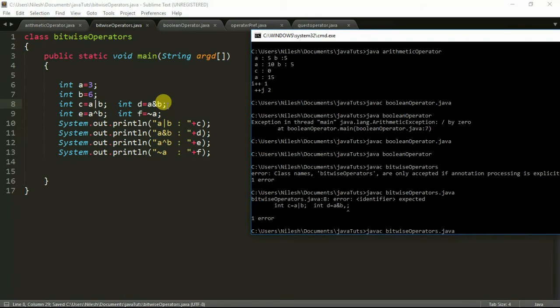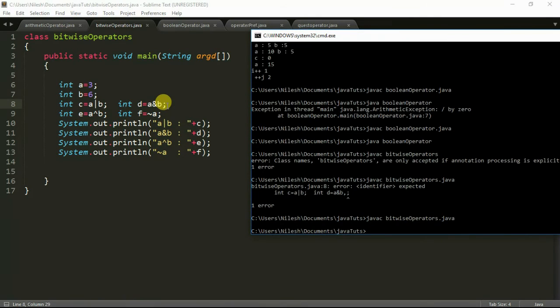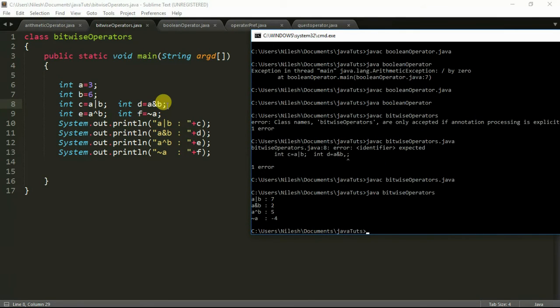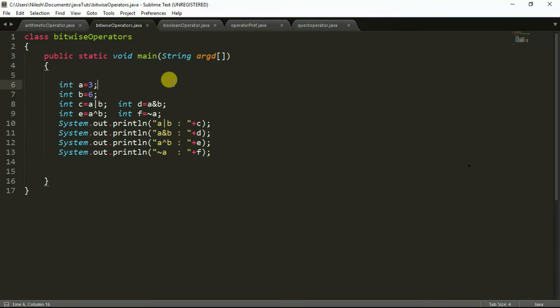We'll execute it once again, and yeah, it's executed. Running the program. And here you get the result, the integer result of the bitwise operation performed on binary numbers. So this is about bitwise operators.